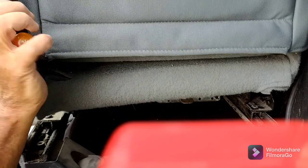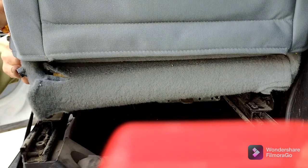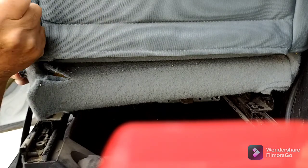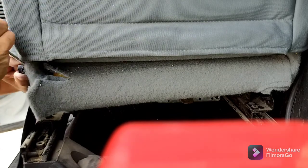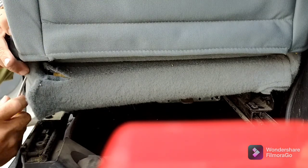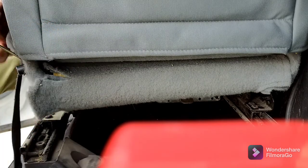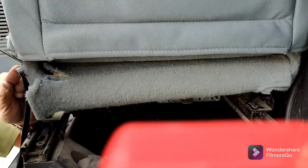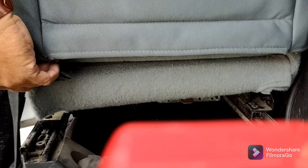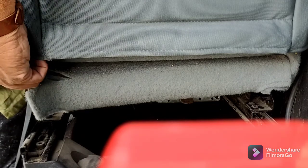I'm not very smart sometimes. Oh, the weird. Okay, so basically what it is, and I think anybody's going to have a hard time getting this out. It is a plastic shaft with a bunch of rings on it that as it goes through the metal in the seat frame, it bites to it. So there is no way to release those plastic barbs, especially as far back as it was. So this is definitely made for assembly and not repair. It's not meant to be serviced.